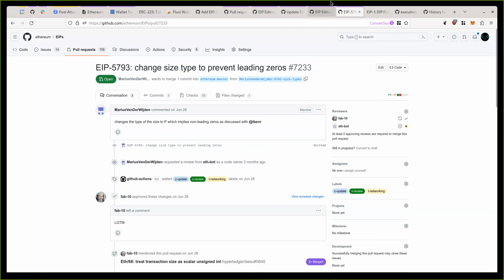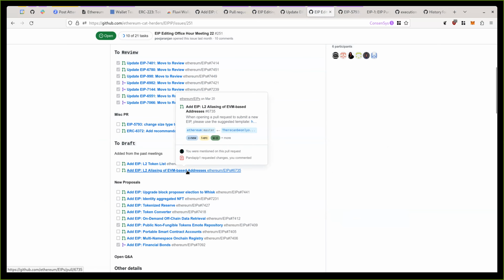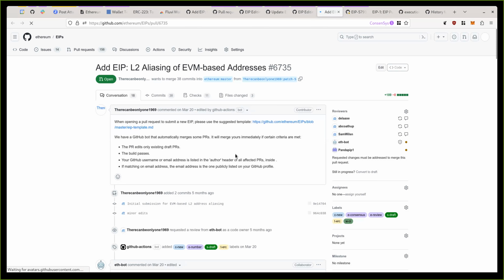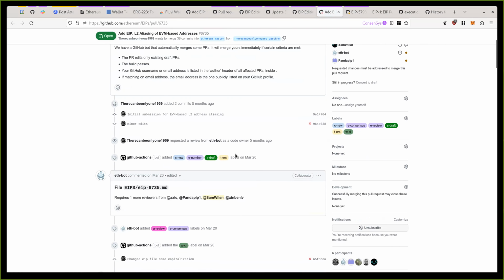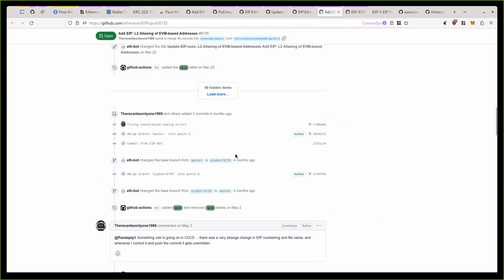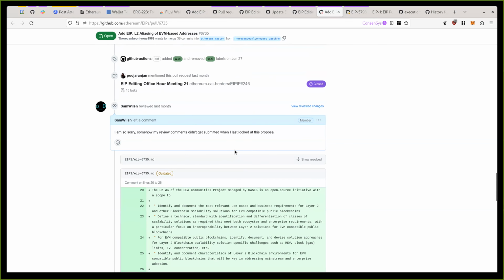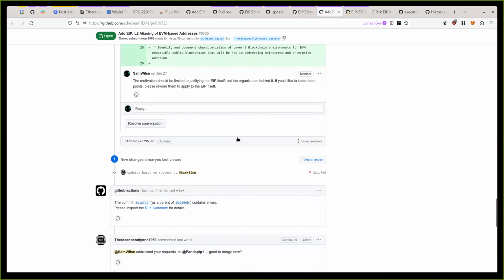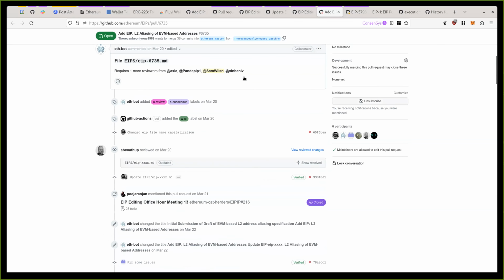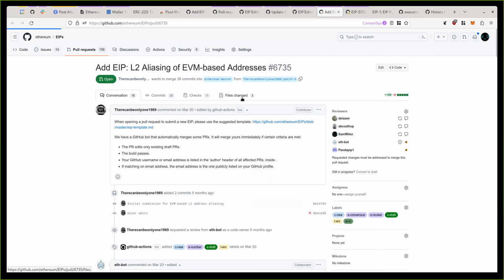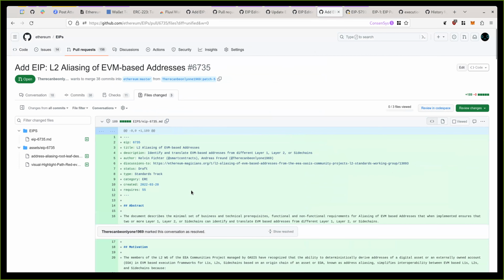Okay, while that's going, we can look at the next one, L2 aliasing. Oh God, what is going on in this one? Looks like it was discussed in earlier meetings and they have made some changes. So just, yeah, requested review. All right. Okay.